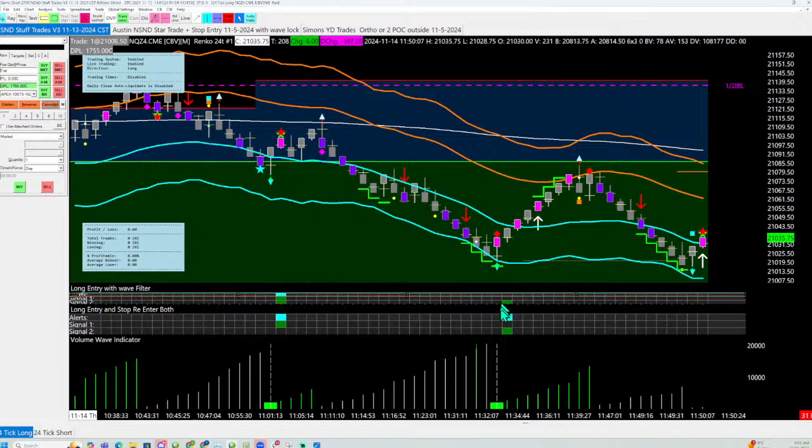This trade's harder to explain, and I'm not going to go through it. This was not this trade, obviously. I'll explain it later because it's much more complex, but it's essentially the trap back in of that trade. That trade above told me there were buyers available, therefore we take that next trade. It would take me an hour and a half to explain why it took that trade there, but this trade's actually more valuable than this trade. Okay, so it takes that trade long.